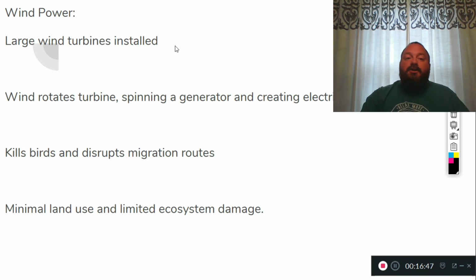So we are installing larger and larger turbines, which is producing even more electricity. Again, they only make sense in places that there's no tornadoes or hurricanes, and they have to be usually installed high on hillsides or high in mountain ranges because that's where the more forceful winds are blowing. Upper atmospheric winds are a lot stronger and a lot more steady and constant. The other place that's good for them is in the Midwest, out in the plain states, because the flat land, there's nothing to inhibit the wind blowing across.